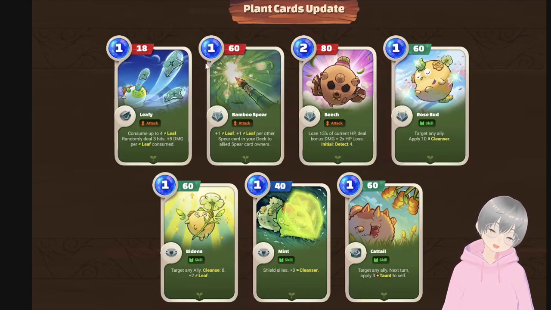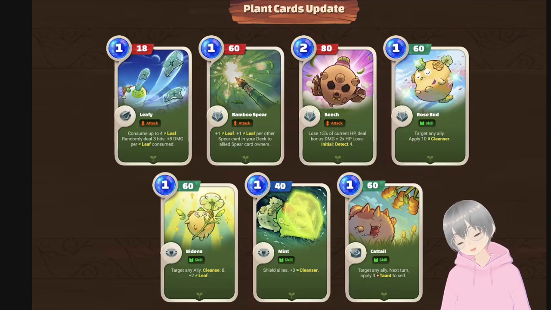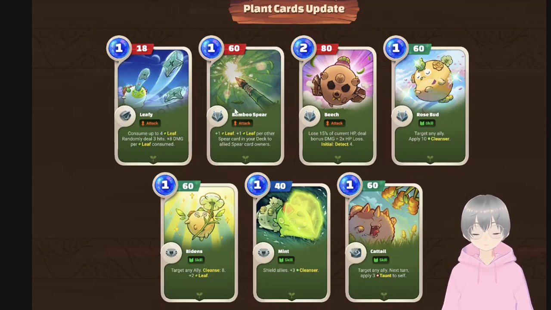And I think the other small nerf is the bamboo spear, and actually all the spears receive the same nerf, which is that you effectively gain 1 fewer leaves for the allied axies. Right, so the axie that plays this card still gain 3 leaves, assuming that all your team is the spear teams, right? Meaning you have 3 spears in your deck. But the axie that plays this card get 3, but the other 2 axies only gain 2 leaves. Similar for the spikes and feather. Okay, so that is like the main change in terms of Leafy.